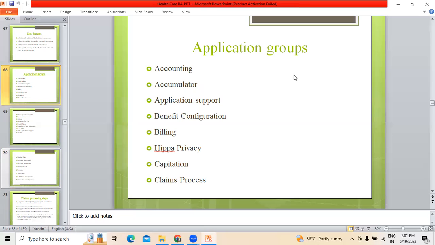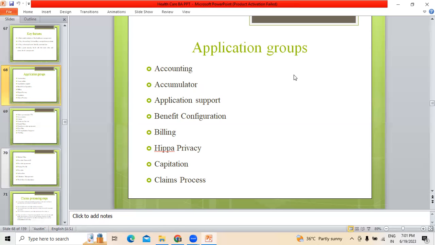So, coming back to the application groups, if there are any applications, like in a DevOps environment, where we need to add something to the existing ones, this is where application support generally comes in as an example. Understood, Shalini, right? Yes.